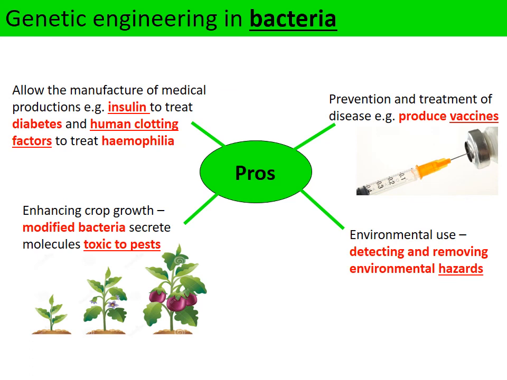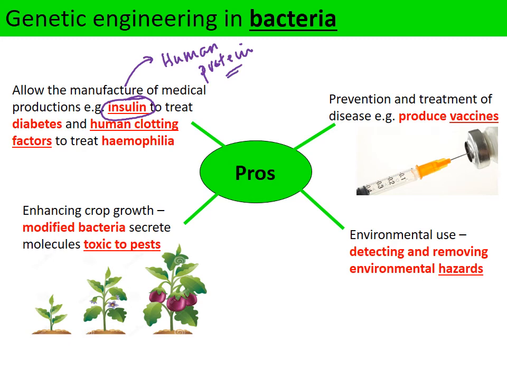Now, some of the pros or benefits of using bacteria for genetic engineering. Well, as we've just shown, we know we can insert beneficial, healthy human genes into a plasmid. The bacteria will then start to make the human protein. So we can say the human protein, and we can use this possibly in medicine.